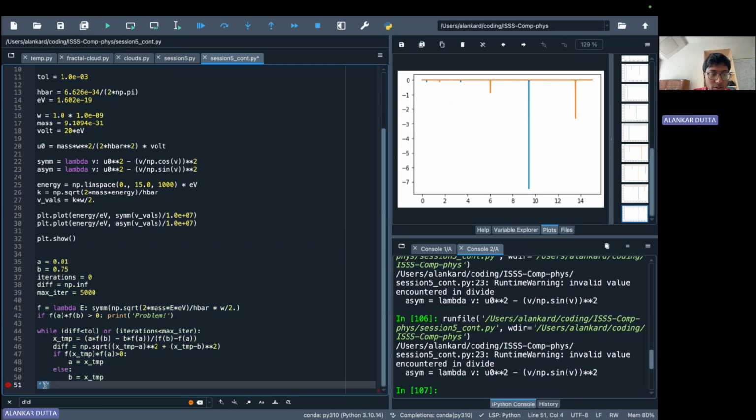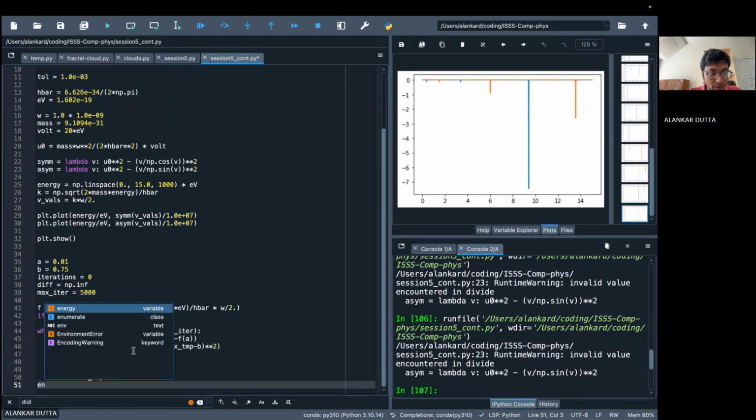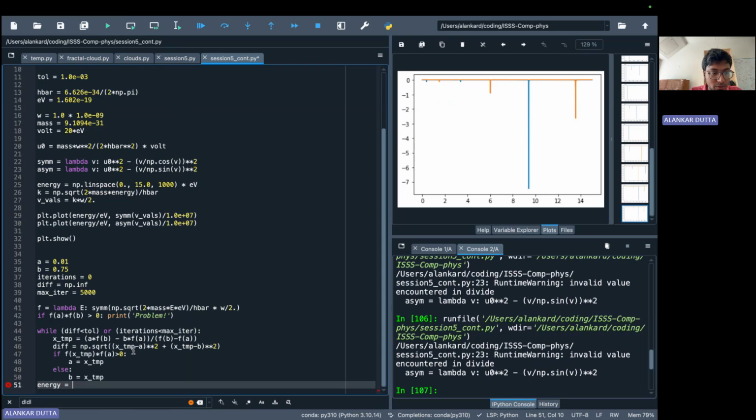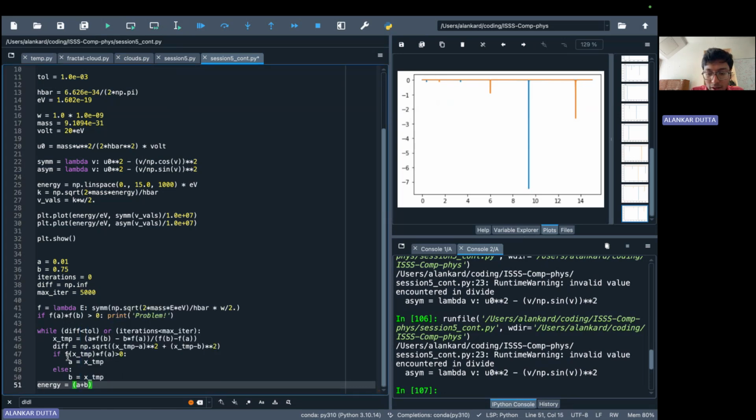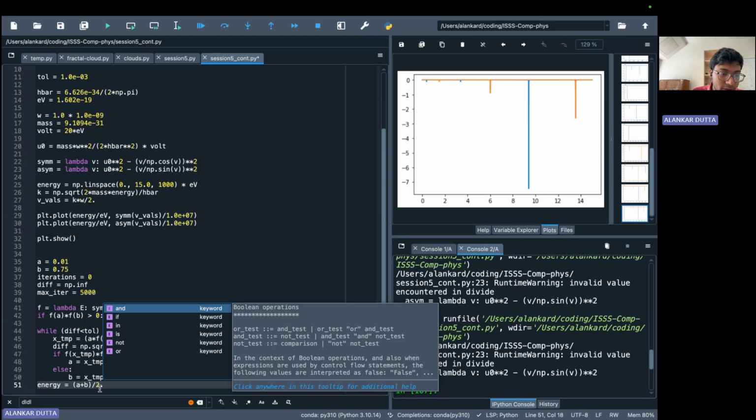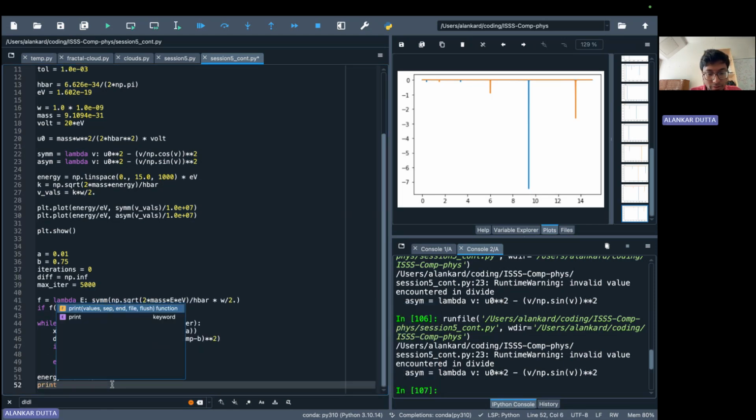Okay. So now let's try to see, after all these iterations, the values of A and B, either one of them is going to give you the position. So at the end, just to get an estimate, you get energy equals, as you know that A and B are in electron volts, so the energy will also be in electron volts. So I just do an average. You can do anything. Either A or B is also fine. Okay, and let's print this.